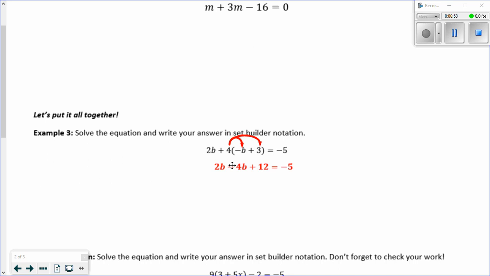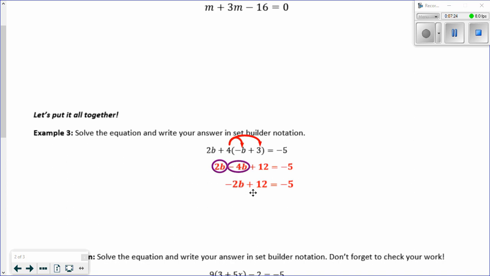So now I'm going to look to combine like terms. This side I don't have any like terms on the right, but I do on the left. I have a 2b and a negative 4b. Ooh, that just combined. Where? There it is. Why is it over there? And a negative 4b. So I combine those and I get negative 2b plus 12 equals negative 5. Now I can go ahead and use SAT-MAN.